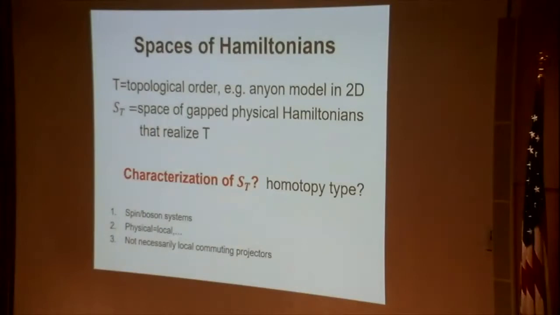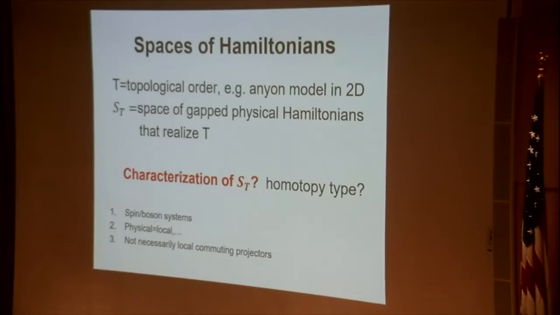So to start with, I don't have a definition of what the space of Hamiltonians which realize a topological order is. If you have not heard of topological order, it doesn't matter, just think about the toric code. That's the only one we'll talk about. I will also focus on two spatial dimensions, which are anyon models. So suppose you give me an anyon model, in particular the toric code, which was already realized in this lab, with a different Hamiltonian. And I will ask the question, suppose I consider all the Hamiltonians which realize this topological order.